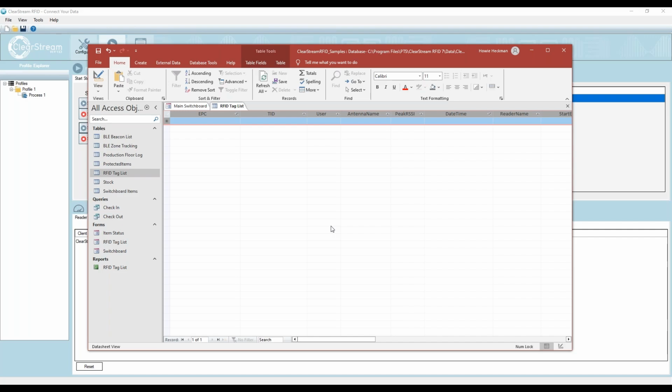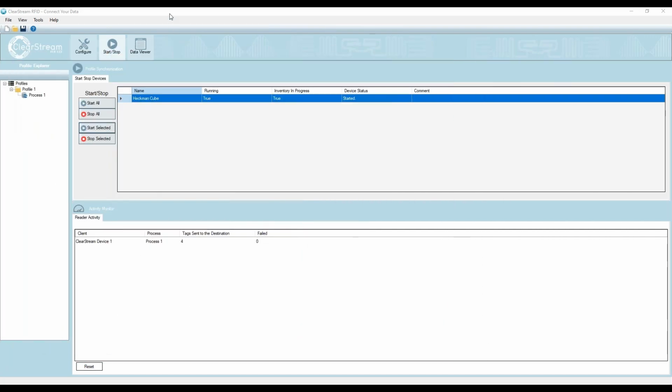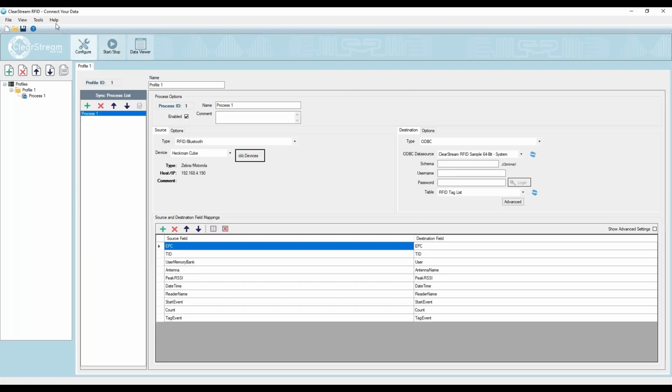So the next thing I wanted to do is go back and configure a virtual reader through another cool feature of ClearStream, just so you can see this, since there's no camera on me showing the tags jumping over to that antenna. I'm going to do the same thing with a virtual reader within ClearStream. It's going to configure a second piece of equipment. So I'll go ahead and stop my reader again. Let me reset it back to 0. And I'm going to jump back to the configuration. What I'll do this time is set up a fake reader.